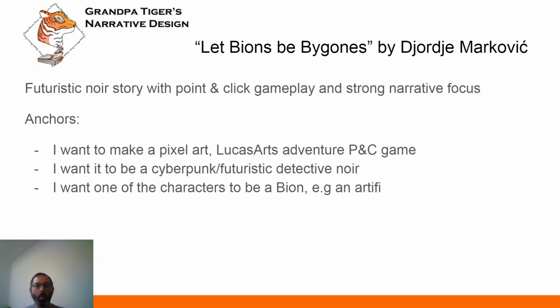So his anchors were quite vague, in the sense that he wanted to make a pixel art game in the style of LucasArts, the old adventure games. He wanted it to be a cyberpunk, futuristic detective noir story, and he wanted one of the main characters to be a bion, like a bionic creature, like a living robot or something, because he was into exploring the themes of death. But his themes were a bit all over the place, because he also wanted to have the themes of rich versus poor, and biblical descent into sins, and wow, it was really like a big mess.